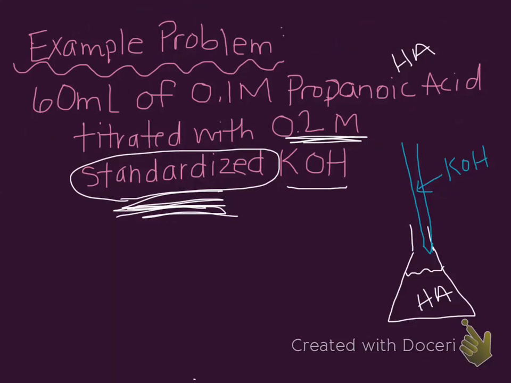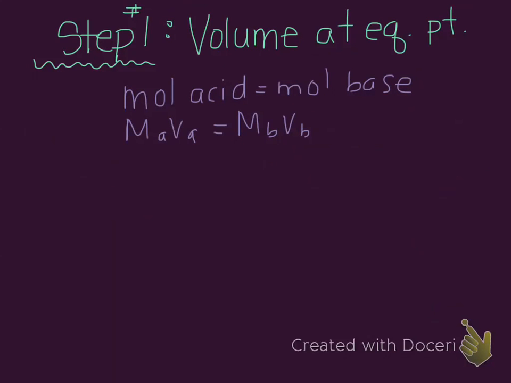So now we know that this actually is 0.2, and probably we would know several decimal points after, so we'll put 0 so that we can trust the value. Because if you can't trust the molarity of your base as you titrate it in, all of your calculations are going to be off. You really can't trust anything. All right, so the first step in setting up a titration curve is going to be figuring out the volume at the equivalence point. So how much base did it take to titrate in order to reach the equivalence point?